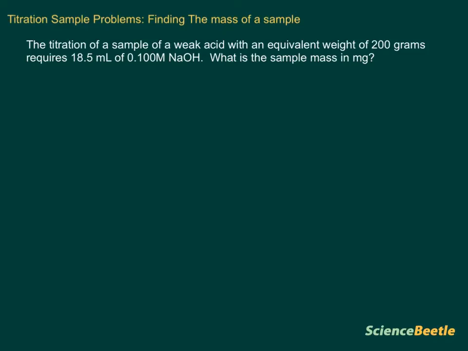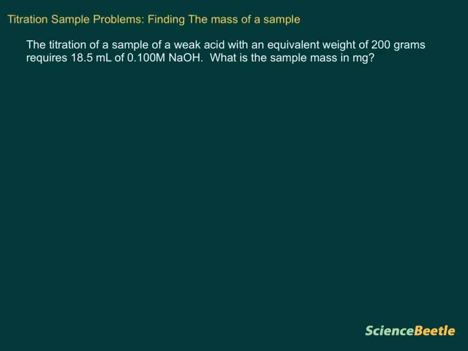Hey, hello students. I want to go ahead and provide you with a sample problem on how to solve some of the problems that you've got on your homework. The problem that we've got here provides some information, including the gram equivalent weight, which we call the GEW, and using that information to find the mass of a sample.